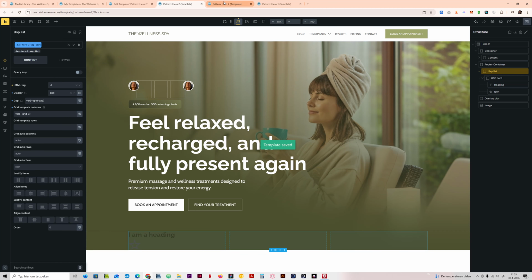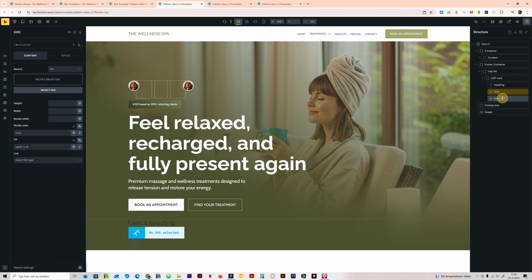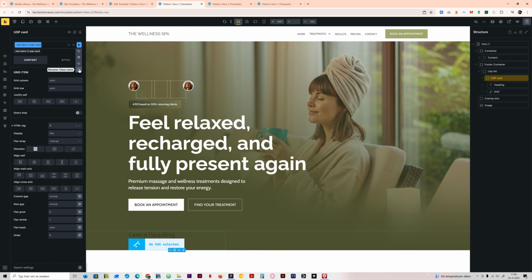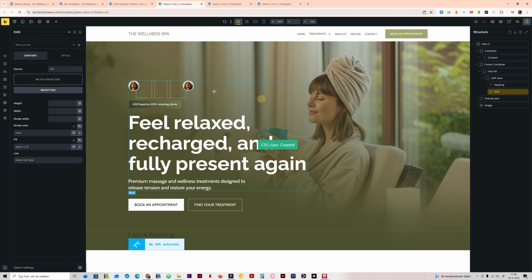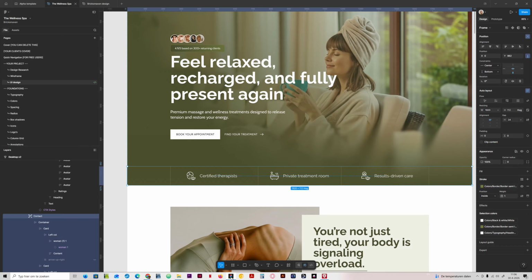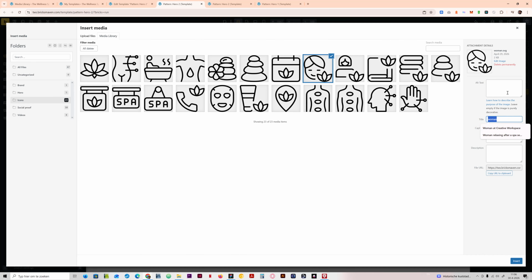Perfect. How far are we? Okay. Oh, wait. Instead of an icon, I need an SVG. So I'm going to use the SVGs. Okay, so let me style our heading and our SVG too. SVG or icon. Okay, so the first one is, is that this one? It says woman.